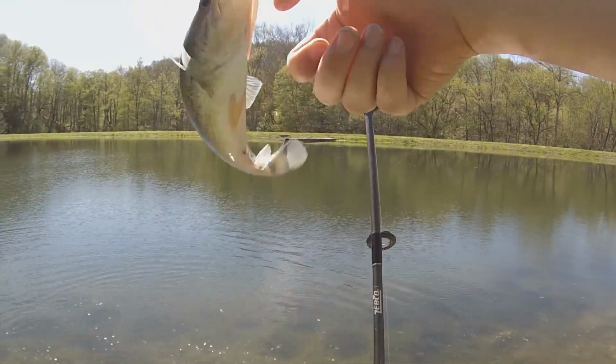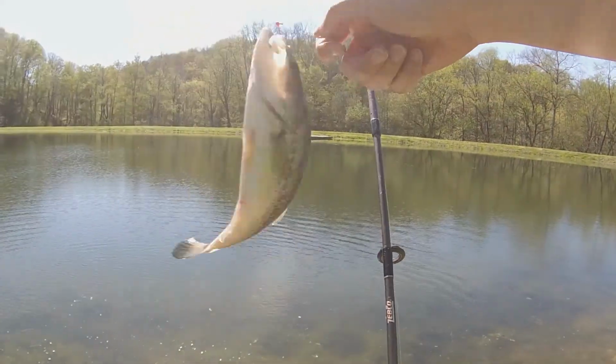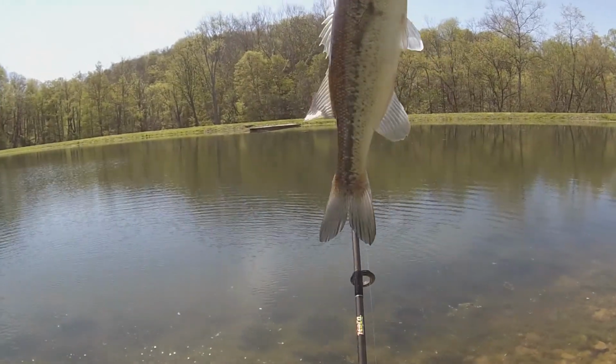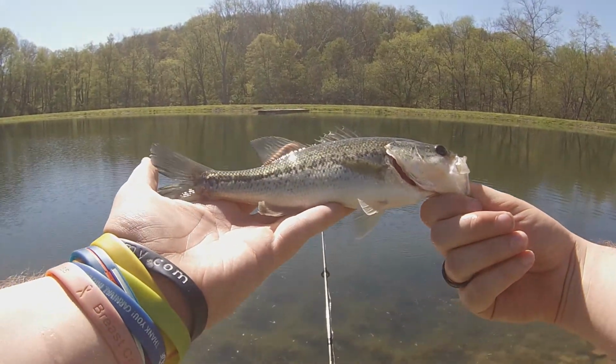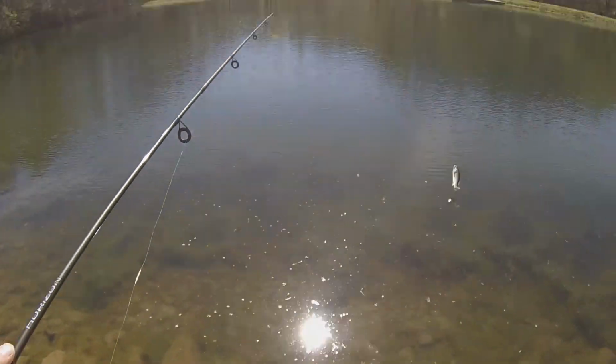Oh, I lost my power bait worm though. Ouch. Stop. Another nice spawn bass. Like I said, right off their beds. Power bait worm to throw it, work it like a Senko every time.